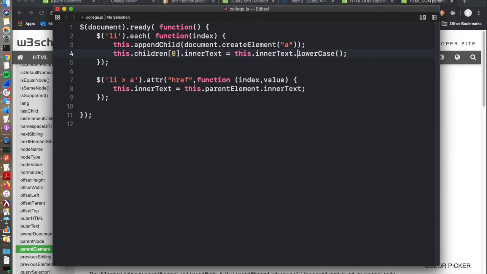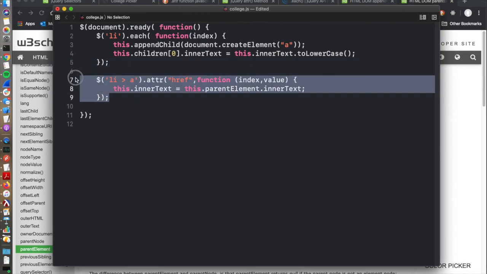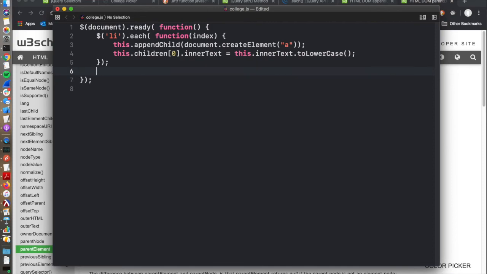I think it was toLowerCase. All right. Before we start doing all this fancy stuff here, let's see if that works.